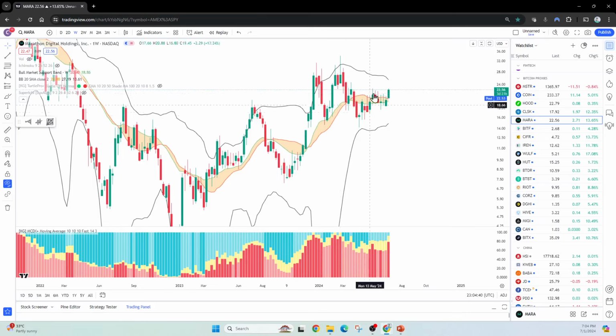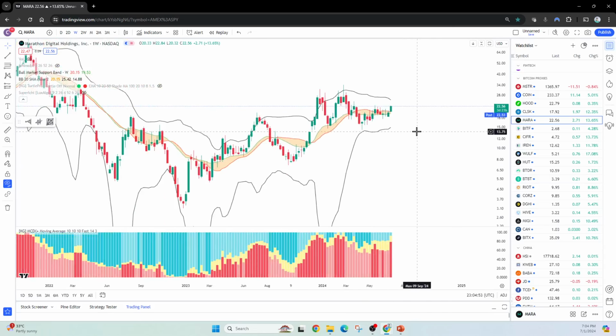I still don't think we're out of the woods yet, but I like the fact that it's trying, and I like the fact that it's building a lot of energy over here for the last 7 or 8 months, and that now the Bollinger Band is just squeezing harder and harder. And whenever it's done squeezing, it's probably going to end up making a big move, and most likely the big move is going to be up because we have increasing Welsh momentum coming, right?